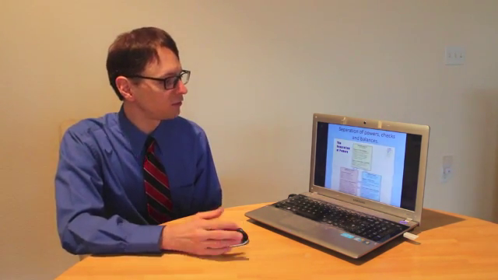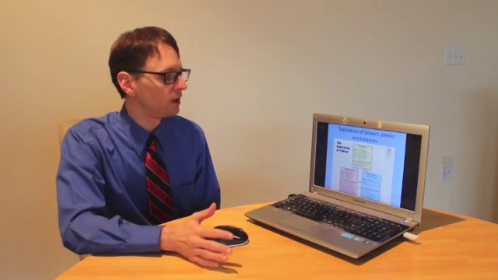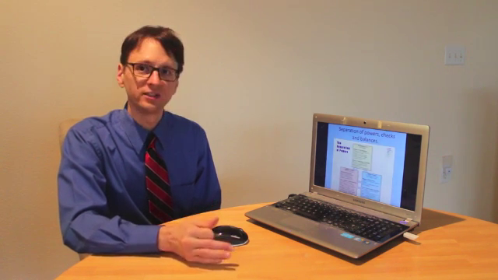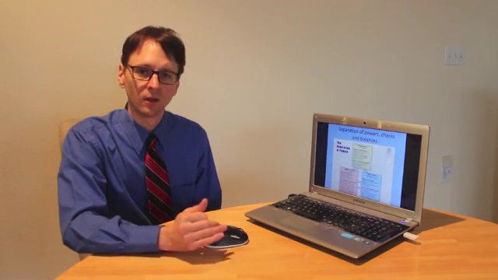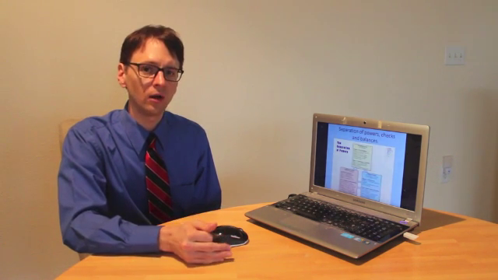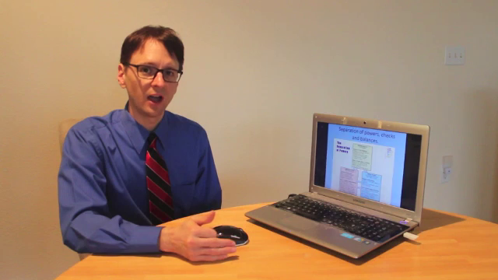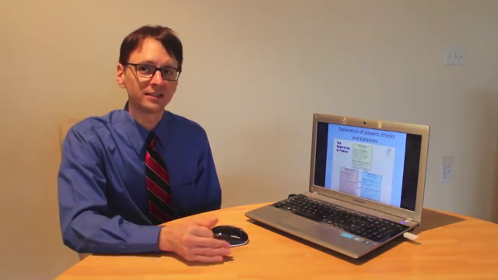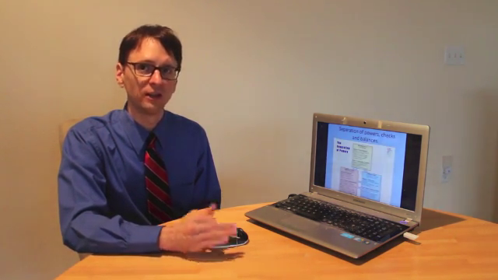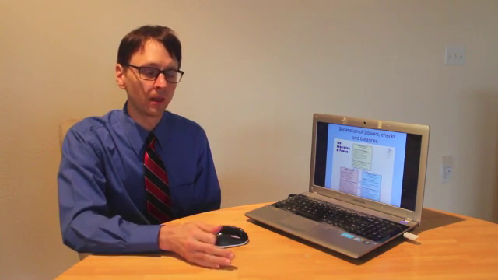Now, these 3 branches sort of check each other's power. For instance, if the president issues an executive order, the US Supreme Court has the power to later on decide that that executive order is invalid if they say that it is unconstitutional, if it goes against the rules that are in the Constitution. They can strike down his order.